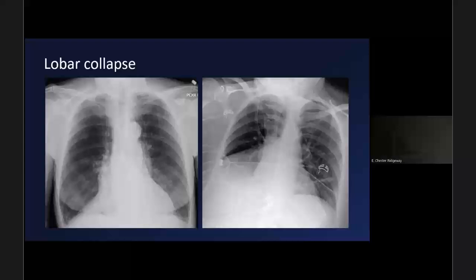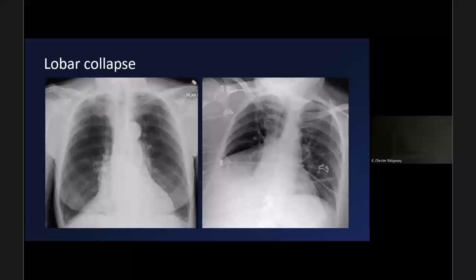So on the left side, we have right middle lobe collapse. If you can recall back to your anatomy, if you're thinking of a cross-sectional view of the chest at the level of the heart, the right middle lobe is the right-sided lobe that abuts the heart border. The right lower lobe does not. So when we have obscuration or we lose our ability to see the right heart border, that tells us it's a right middle lobe process. Hence, on your left-sided image, we lose that right heart border, can't see it anymore. It's a right middle lobe collapse.